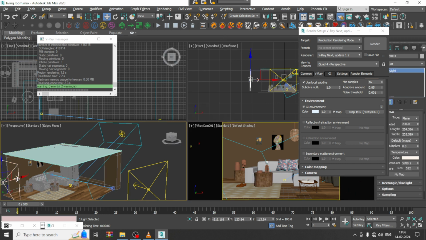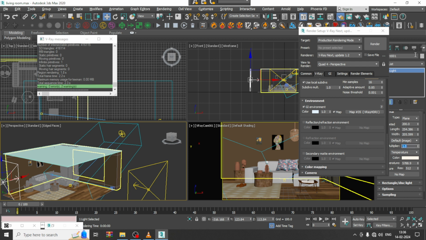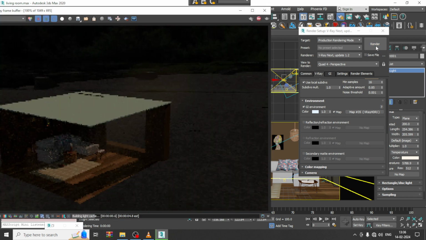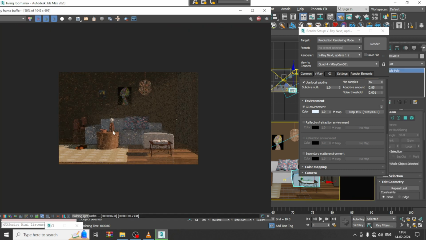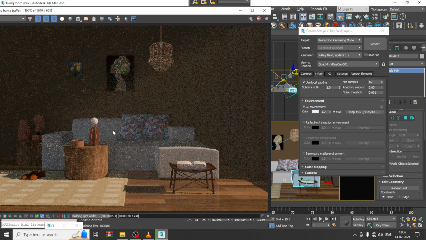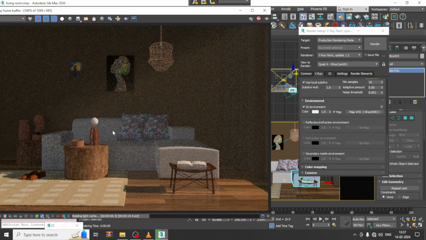So, select this light and slightly increase it to 1. So, I have just increased the intensity of that light over here.